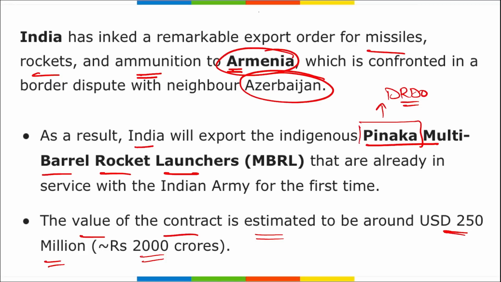India has already supplied 4 Swati radars to Armenia for an estimated cost of 350 crore rupees in 2020. The radar has been deployed effectively on the borders of Pakistan and China. Alright, highly important. So, between the fight of Armenia and Azerbaijan, India is supplying the ammunition, rockets and missiles to which country? It is being supplied to Armenia. And now we will be providing them with Pinaka multi-barrel rocket launchers.